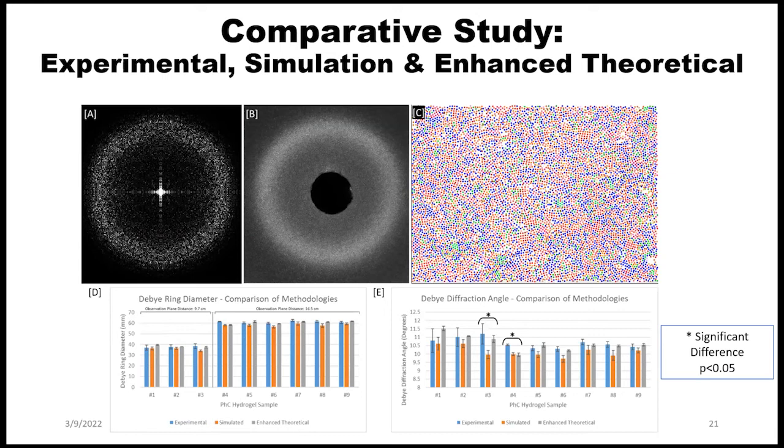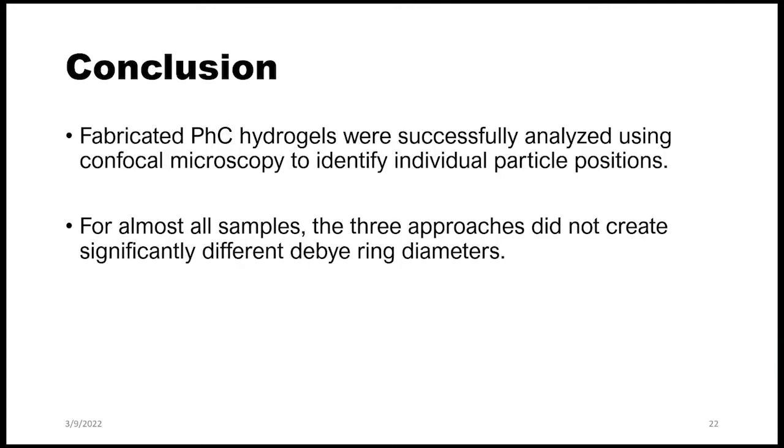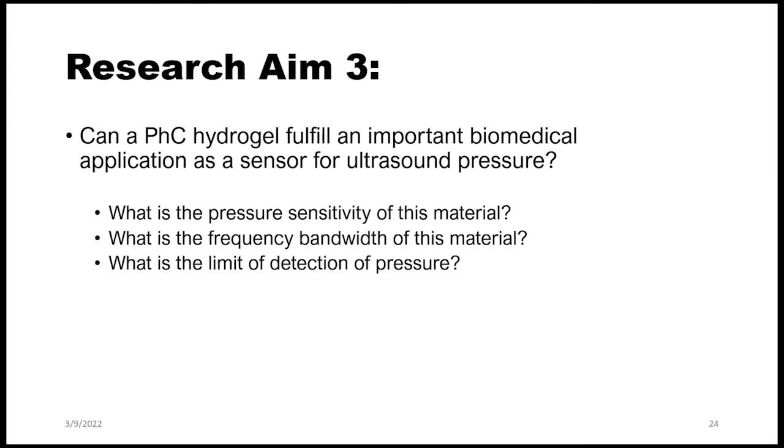So we compare the group of the diffraction diameters: experimental, simulated, and enhanced theoretical. 7 out of 9 samples show there was no significant difference between the samples. So it shows similar diffraction. So fabricated hydrogels were successfully analyzed using the confocal microscope, and we show there is no significant difference in the diffraction diameters. So the third question was, can we use this hydrogel to sense ultrasound pressure?